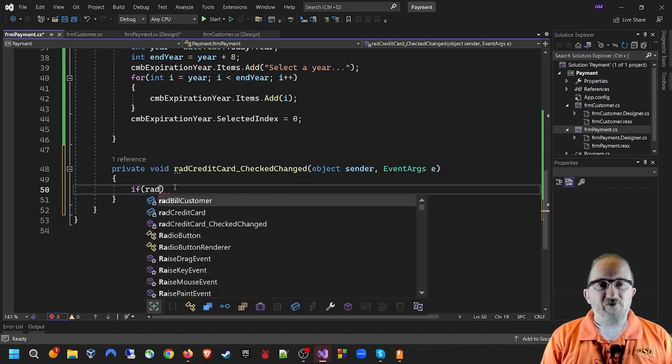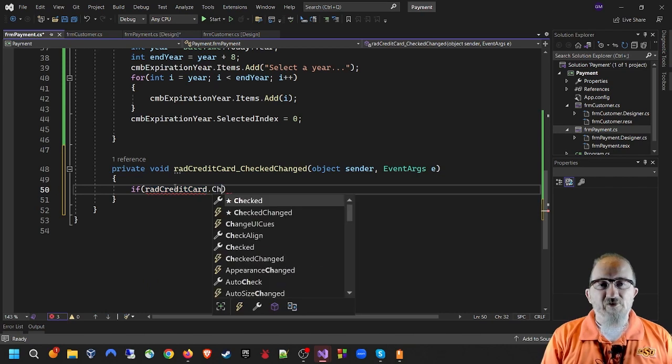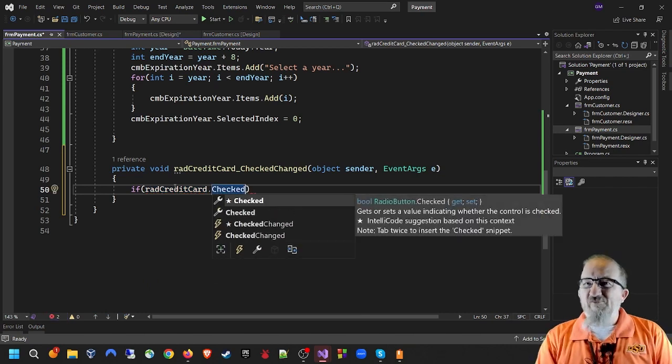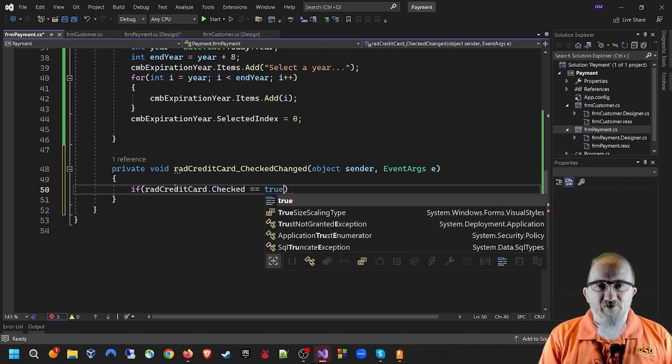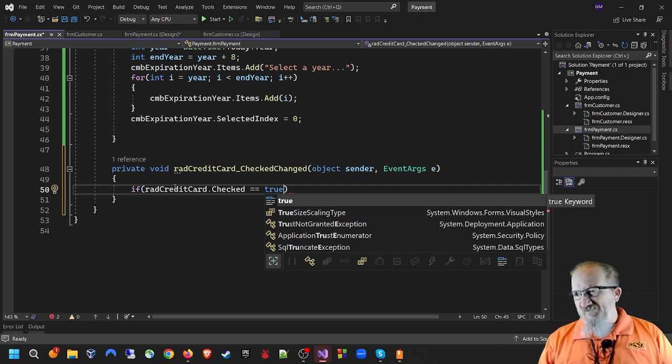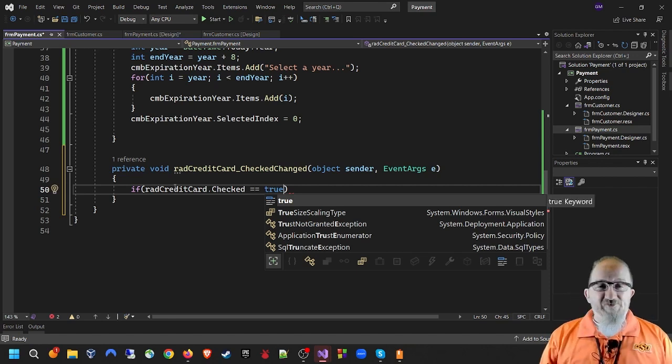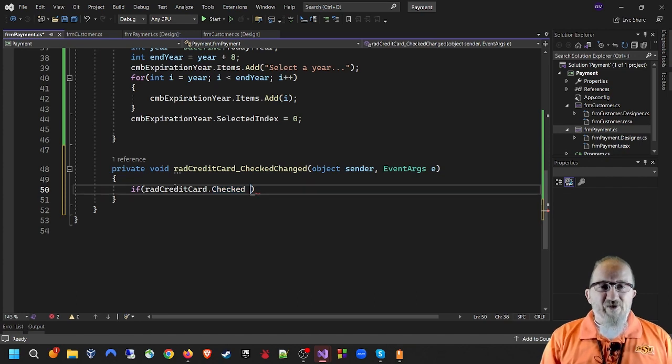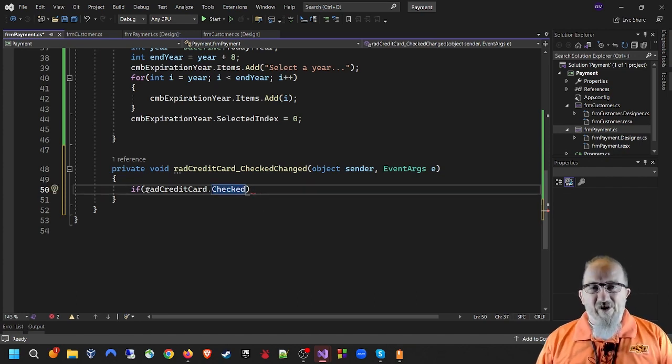So if rad credit card checked. Now, the text I believe often has it as equal to true. That's not necessary. You can do it that way if it's easier for you to read, but just remember that the radio button's checked property, just like the checkboxes, is a true or false property.